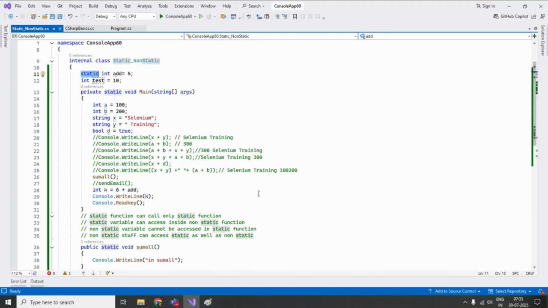Because if you don't have the knowledge of the C sharp basics, how can you apply those things in your project? Even if you don't want to apply them, you have to know the basics so that you can clear the interview. These basic questions are asked in the interview, so you should have the right knowledge.